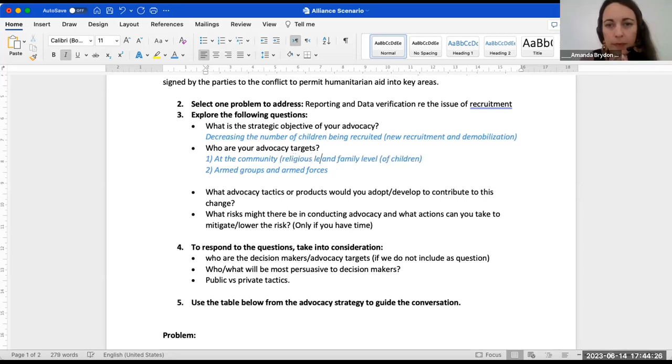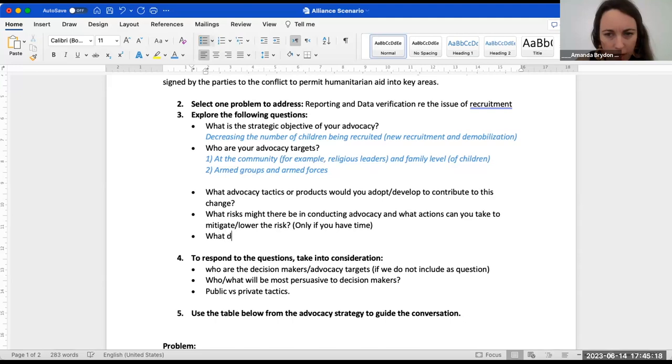Yeah, really good point. Danielle, you've got your hand up. Yes, and apologies if this dials back or is too broad, but another question I'm curious to answer, even before exploring some of these more specific questions, is what information is missing that would be helpful and important for us to know and understand? And where are the potential avenues to obtain that information? Almost creating a map of what we know and what we don't know, and what would be necessary for us to understand before moving to these other questions in terms of putting together strategic advocacy objectives and targets? Yeah, really good questions. Maybe we can pop those under the risks for now, or add another question there in terms of what do we know, what we don't know, and how can we get it?